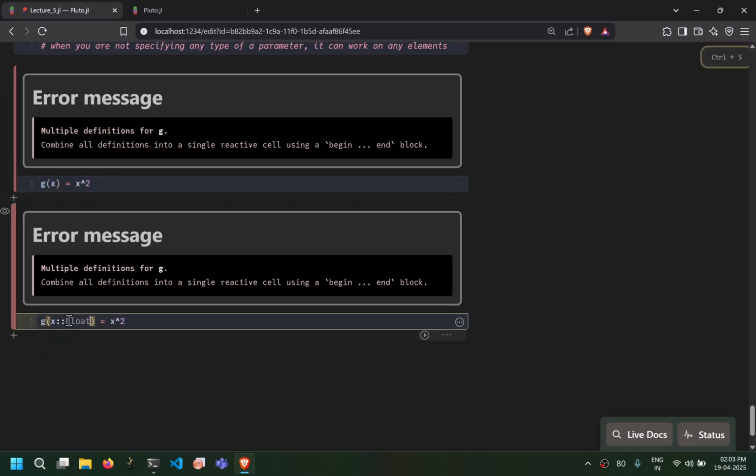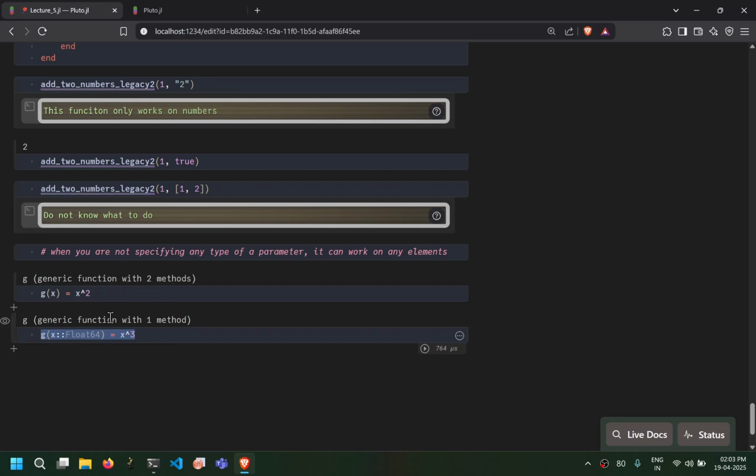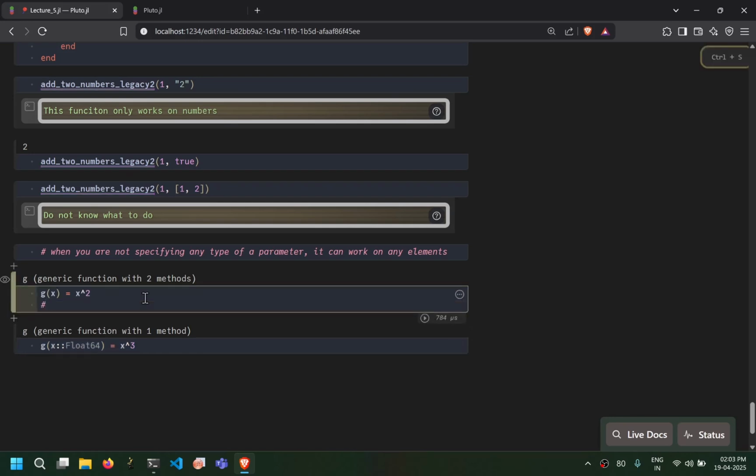But if we change it, then the language will consider them as different functions. So what is the take-home message? That is, Julia has multiple dispatch, which makes it very easy for the users to modify the logic of their code without modifying the previous functions. You can specifically mention the expression that the functions will evaluate based on the type of the parameters that are being passed to the function. And when you have nothing mentioned, this will take any argument.